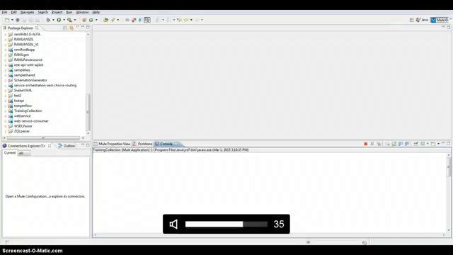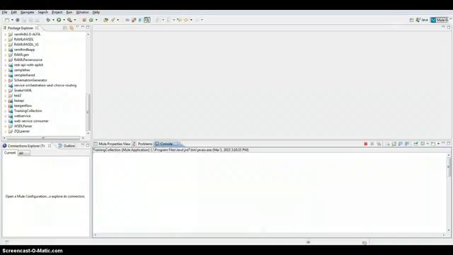Hi everyone. Today I'm going to demonstrate how to use a message splitter in Mule ESB. It's a pretty simple use case: splitting a message which is given as an input through HTTP, and the split messages will be pushed onto a VM queue. So we will see what a message splitter is capable of doing.